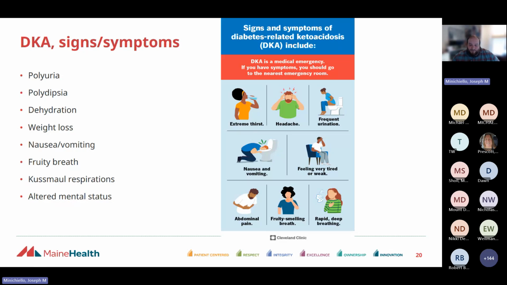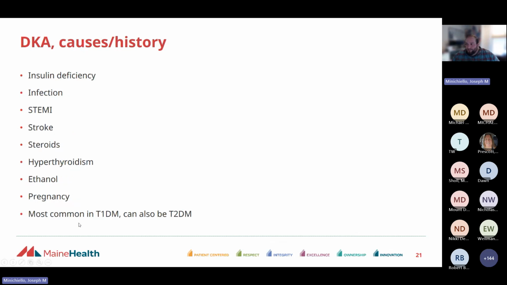There's a risk, and this is much more in kids, of developing cerebral edema due to all the shifting that happens, to the extreme that, like in the pediatric ICU, we're giving hypertonics to kiddos who have DKA that are altered because they have a really high chance of permanent brain damage from DKA. So super, super serious. Do not want to undercut just how worried we are when folks have DKA.